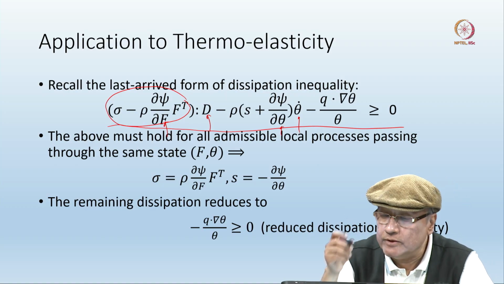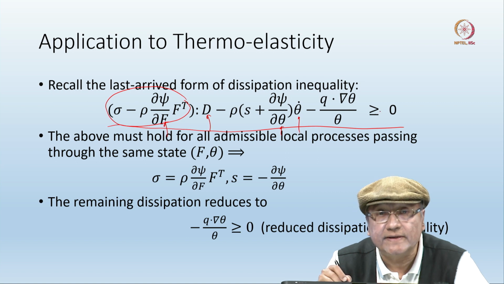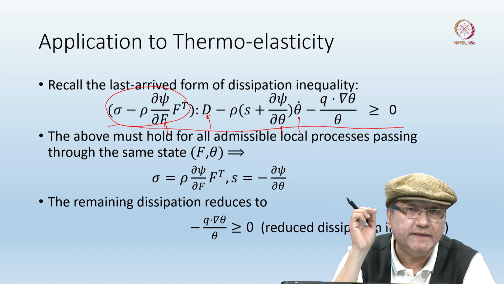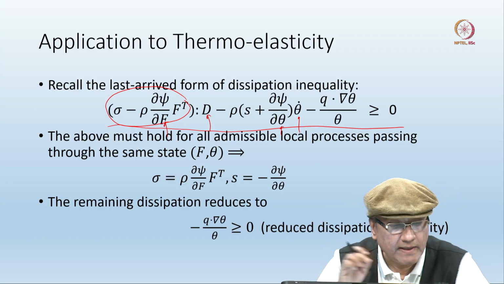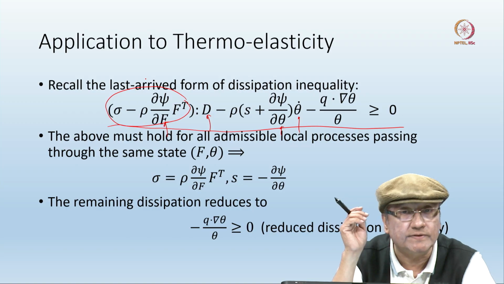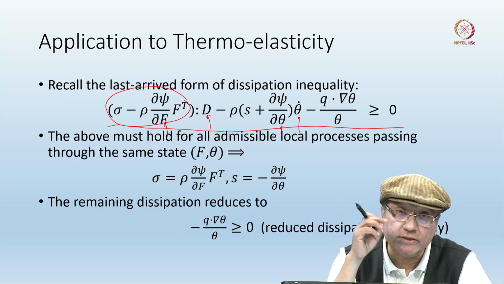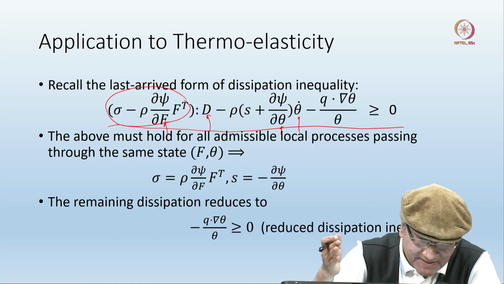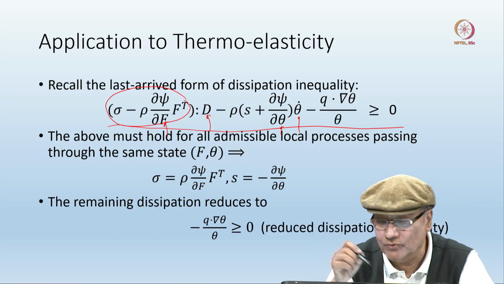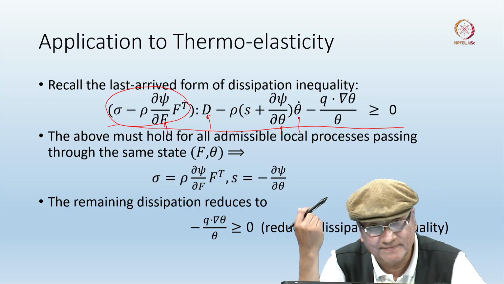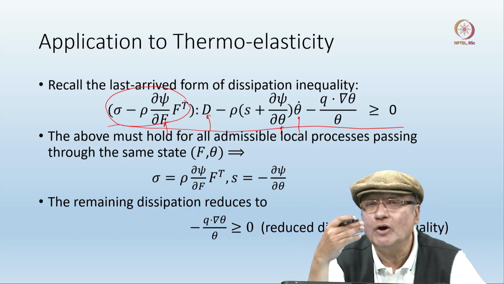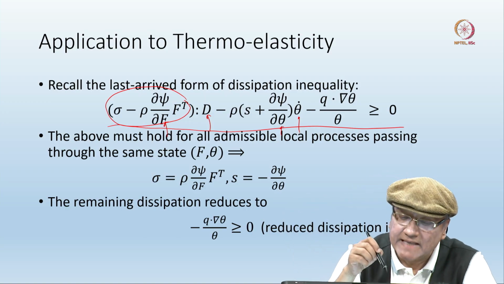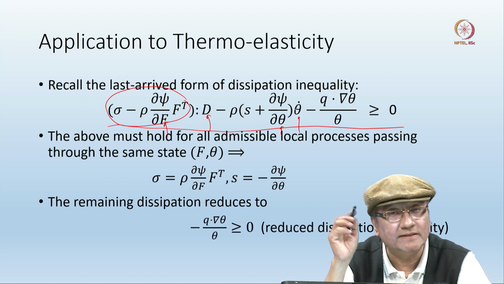Then you can never all the time get greater than or equal to 0 on the right hand side. Suppose you have chosen some D for which it is indeed greater than or equal to 0 and this circled thing is non-zero. Because I can choose D entirely arbitrarily, I can choose some other D such that if you evaluate it, it will be less than 0, correct. I can always choose that, maintaining the symmetry of D. Exactly the same thing is valid for theta and theta dot.